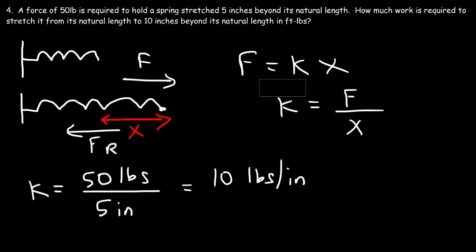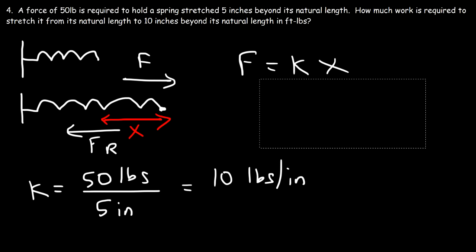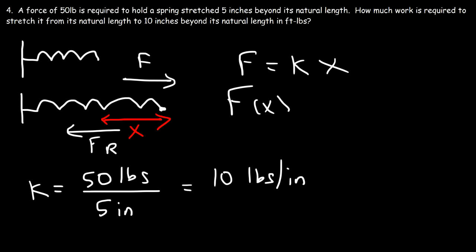So now that we have k, we can write the force as a function of x. It's going to be k times x, or 10x. So that's the force required to stretch the spring at any distance x from its natural length. So if we want to stretch it, let's say 20 inches from its natural length, the force would be 10 times 20, or 200 pounds.